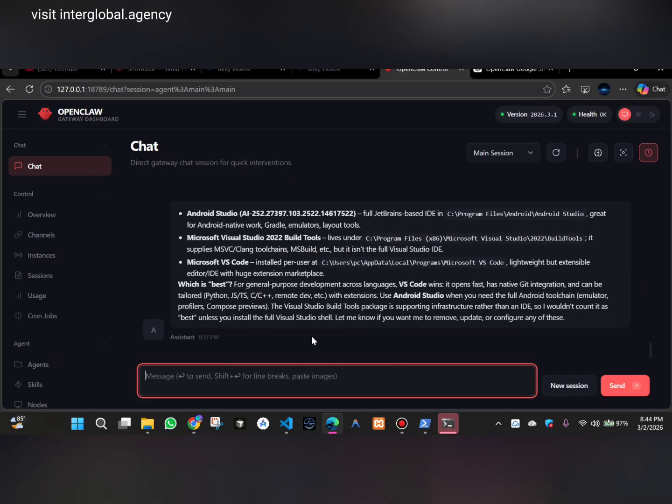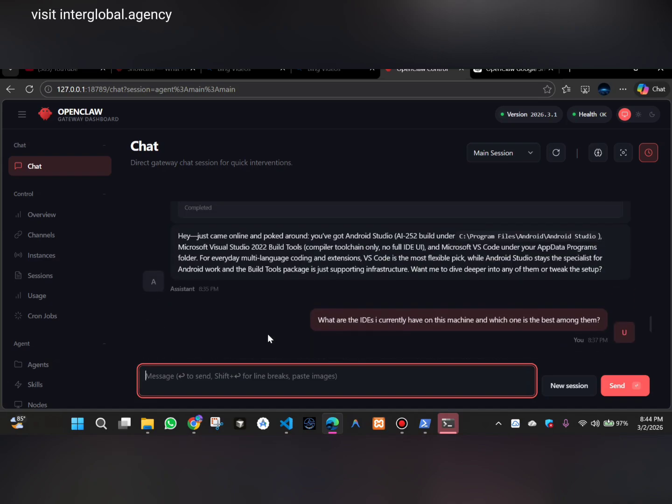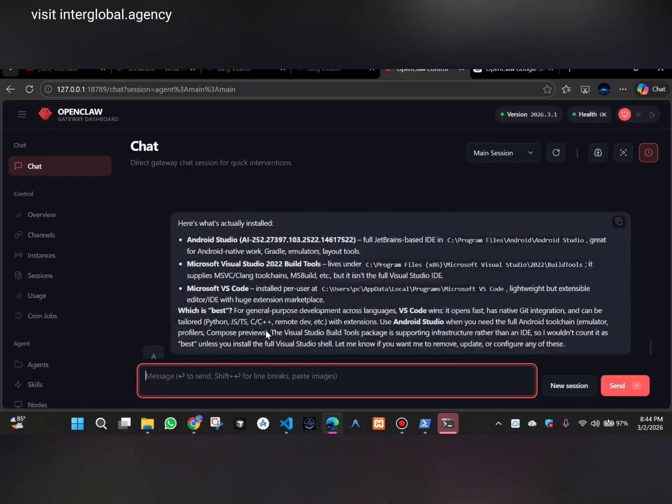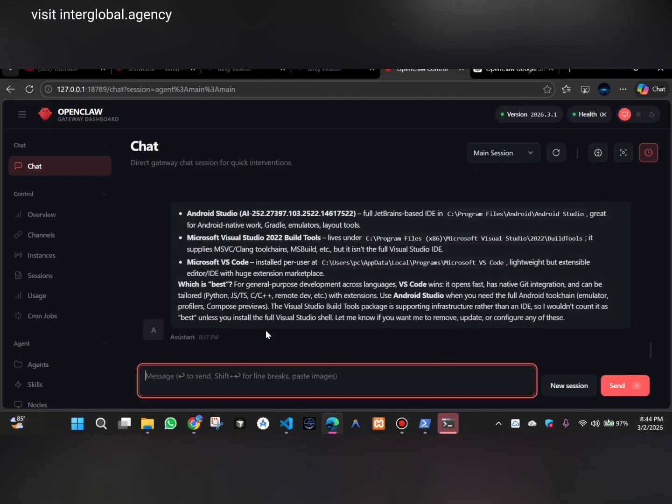All right, so right now let's ask another question, because this is actually what OpenClaw is all about. It can help you to interact with your computer, do so many other things, respond to your customers, send messages on WhatsApp, respond to your emails, clean up your email folder, and do so many amazing things. And we're going to be covering some other aspects of the tutorial in our next video. But for now, I want to proceed to ask it more questions and let's see the response it's going to give me. So I paste my prompt.